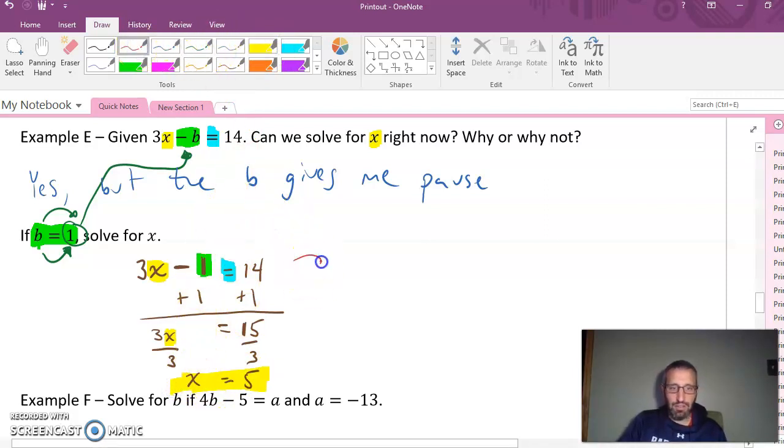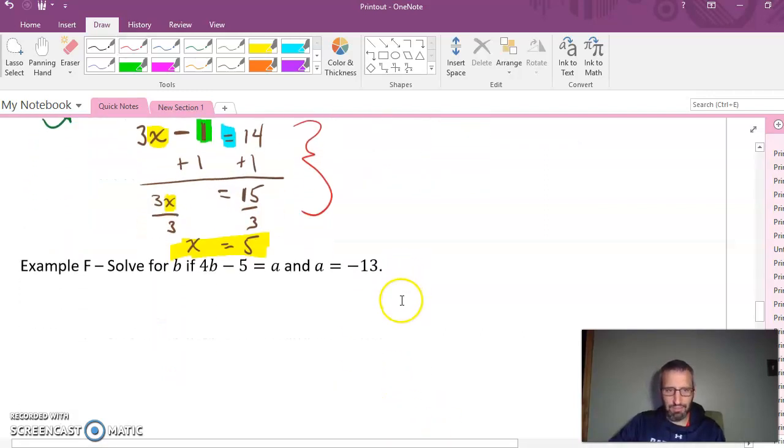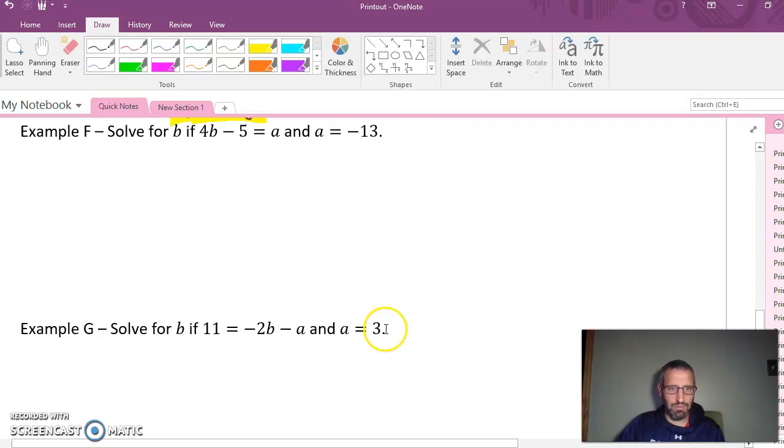Now, take a look back at this. Look back at that section. Once we got that value for b substituted into our equation, this was hopefully really familiar to us. That's stuff we've done before. All right, let's do another example. I've got a few examples here. Might as well have some fun with these, right?